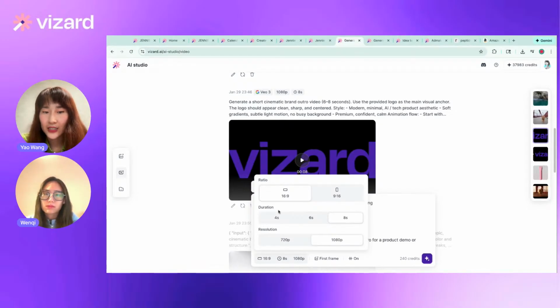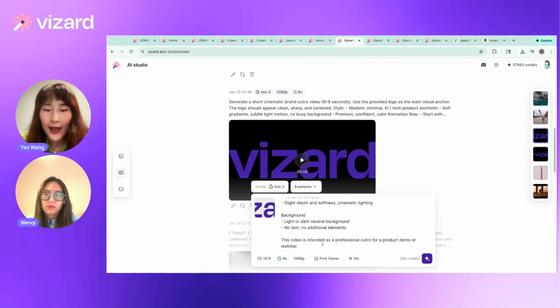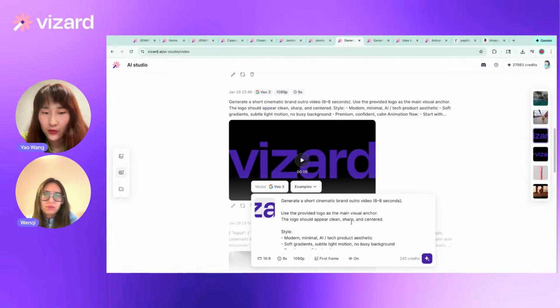And then I selected the duration, which is 8 seconds. And for resolution, I selected the highest resolution. And you will be able to add your first frame right there. So I added the logo of Vizard. And this is everything I give to the AI.